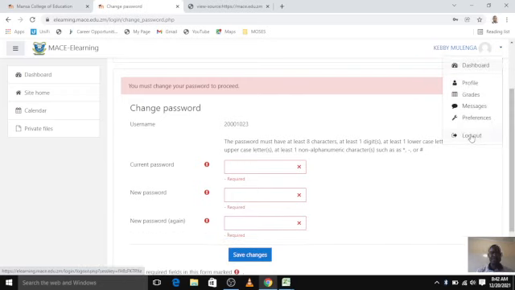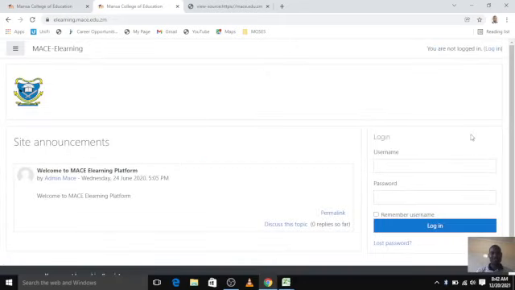I do not want to tamper with KB's password credentials. Allow me to log in with another account for the second years. With the second years, I've left it open for them. It will not require them to change the password, but however, they can also change the password. So let me log in with another student ID. This time around it is 20001031. Okay, so 1031, the password is the same. It is DE at Mase 2021. I'm trying to log in with that account.